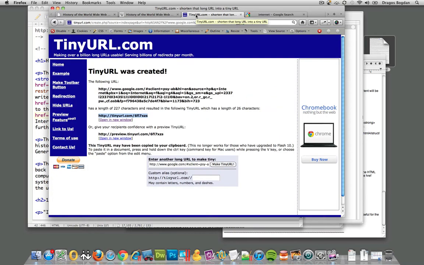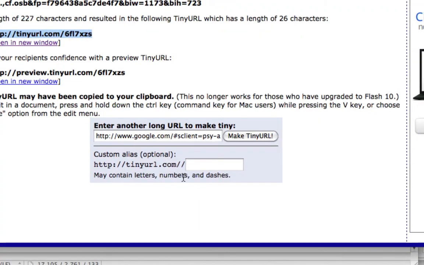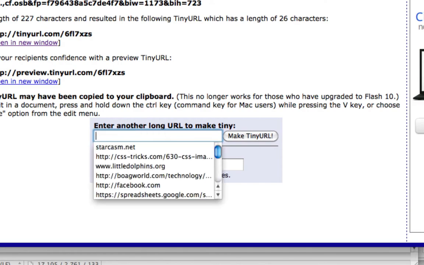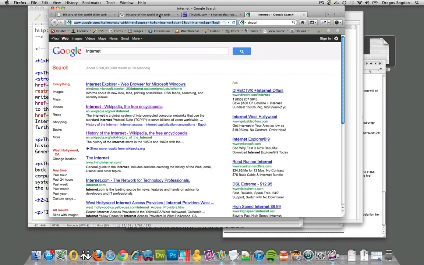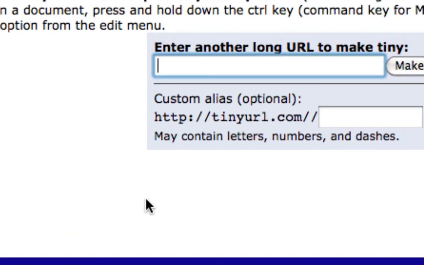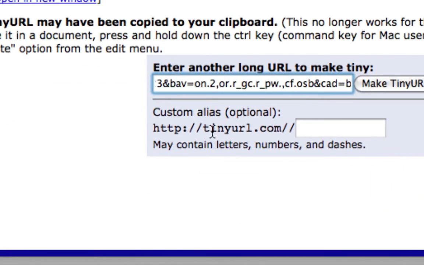So now let me go back and just show you exactly what you could do with this custom option. I'm going to take this and paste that. Well, I don't want to paste that other URL. Let me paste a big ugly Google URL, and I'll paste it in here so it's big and ugly.